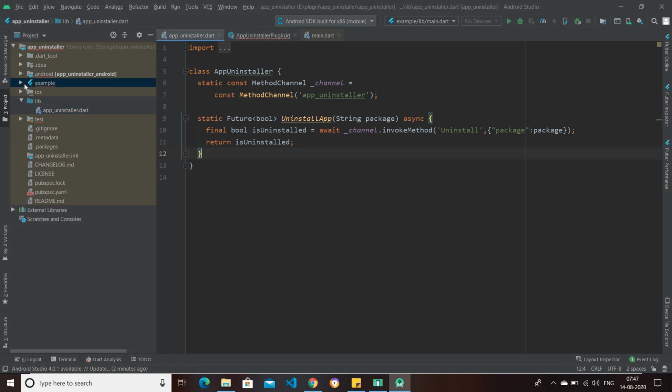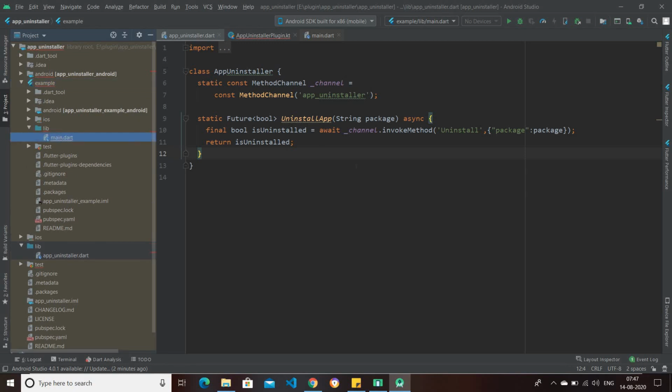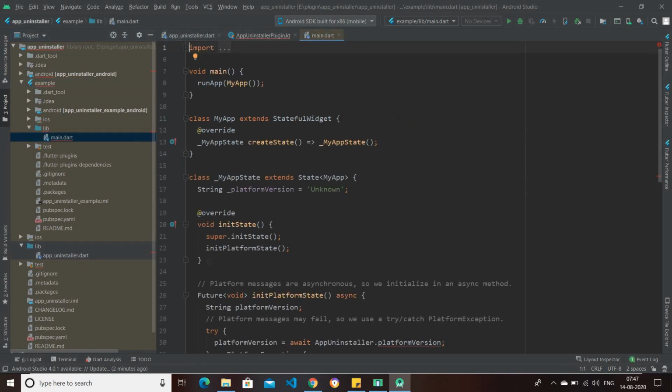So once this API is completed, we can go inside the example folder. Here we can write the code for the test application that we are going to build today.